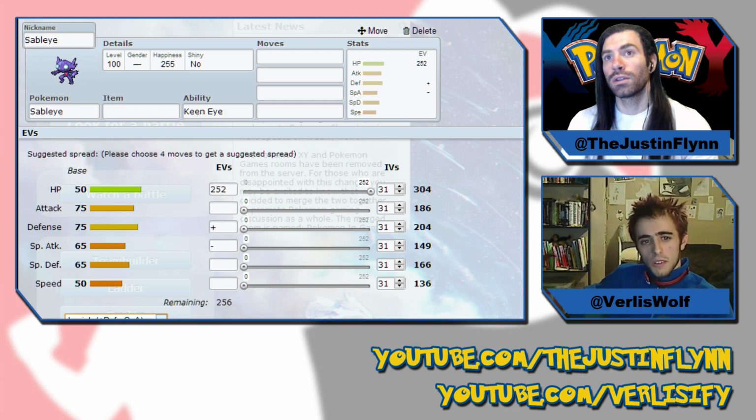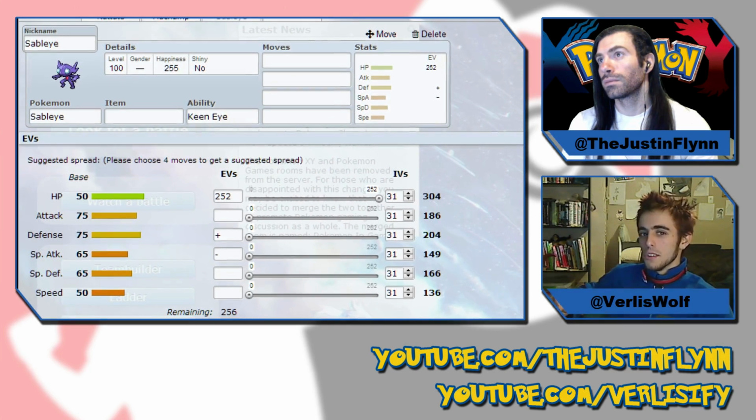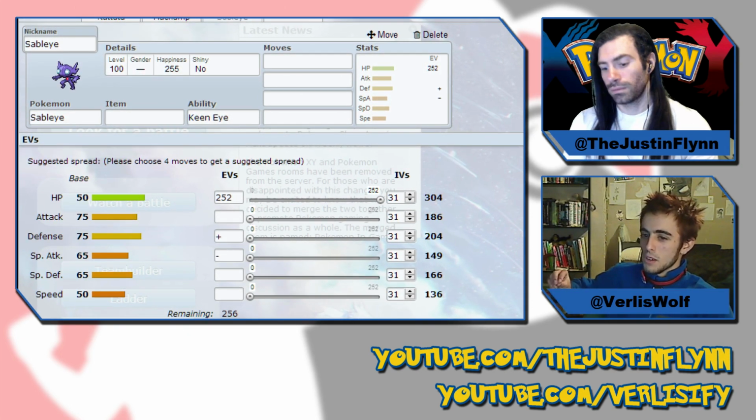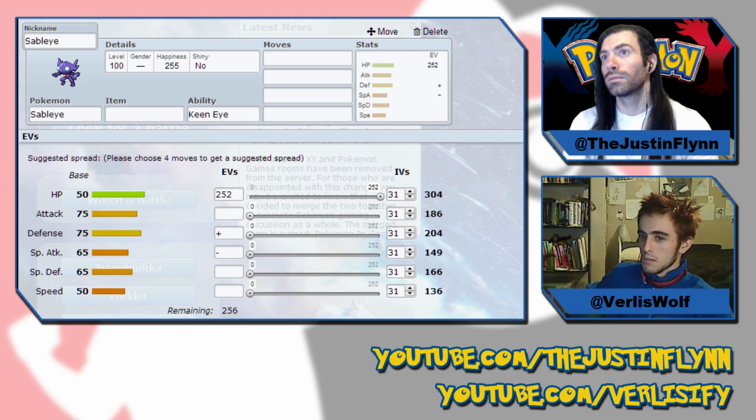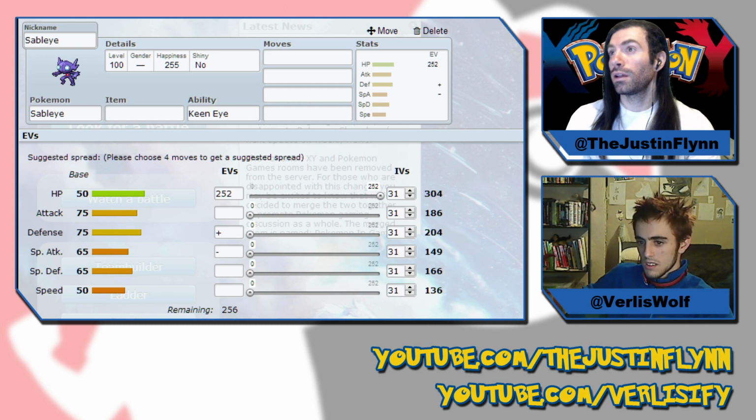Yeah, but I don't think calm would be the best because you're not getting as much of a boost from it with its special defense being lower. Since when you give it a nature, it gets 10% more in the stat. So by giving it the calm nature, you would get more defense, and then you could put the bonus EVs into special defense. So, yeah, I don't know if you guys agree with Verlis or not. I mean, this isn't the definitive end-all build. This is an example of how you might want to run a Sableye.